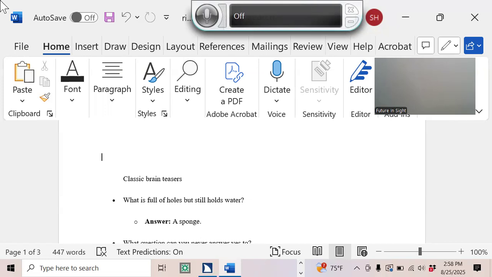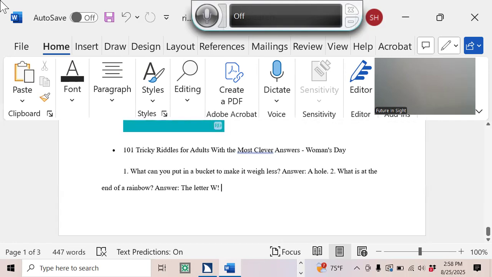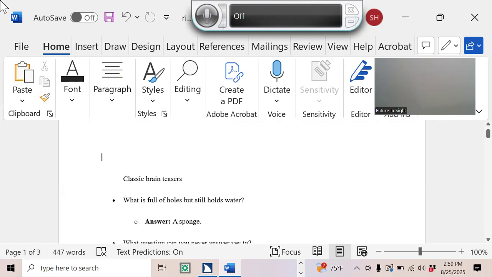Likewise, if I want to move to the end, maybe I need to get somebody's signature or something at the bottom of a document, to get to the end quickly, you can do Control and the End key. So Control plus the End key. I'll do that now. Page 3, bottom, end. Notice it said page 3, bottom. It told me a few things here. I've got 3 pages of these crazy riddles, and I'm at the bottom now. But let's go to the top again with Control and the Home key. Page 1, top.